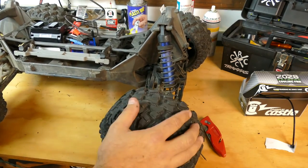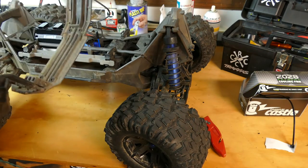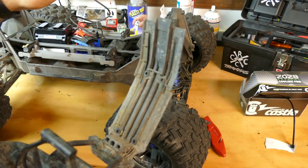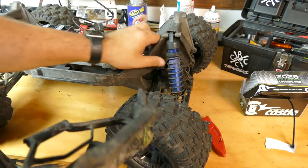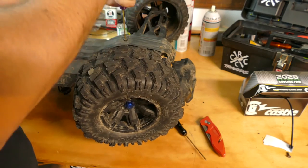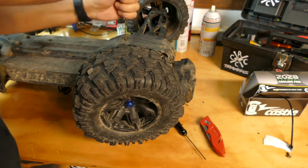Alright, so that's good. I've decided against replacing the bumper at this point in time because I'm actually taking it out for a pretty good bash session tomorrow that would probably destroy a new bumper. So we're going to keep the old one and I'm actually not going to clean it because I'm taking this apart soon. I'm going to get that other diff in — I'll do a whole strip down when I do the rear diff, front diff, put new oil in and all that. I'll give it a really good cleaning. So for now I'm just going to assemble it as is, and that way I can get it back out and run it tomorrow.